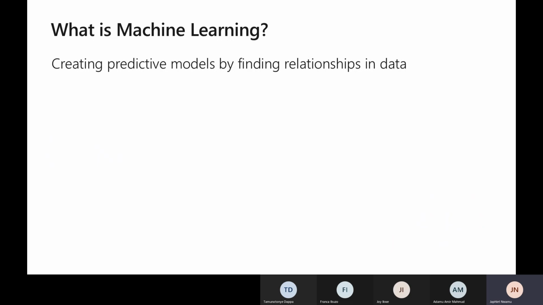So before I show you what I actually wanted to show you, machine learning has to do with you making use of data and trying to find relationships between the different parts of this data. In most cases, just as the word implies, it's learning. You are using it to make the machine understand something. It could be to predict something. It could be to classify something, or it could be to tell you whether this particular thing is doing this or belongs to this category or not. Now, don't forget the keyword here. Machines learn with the use of data.